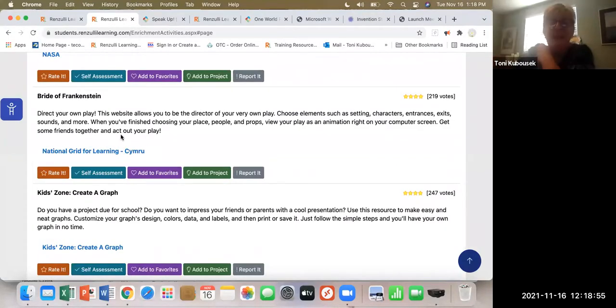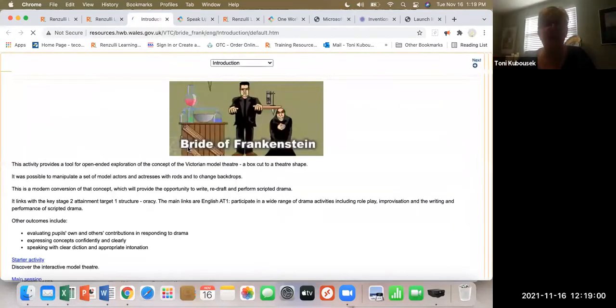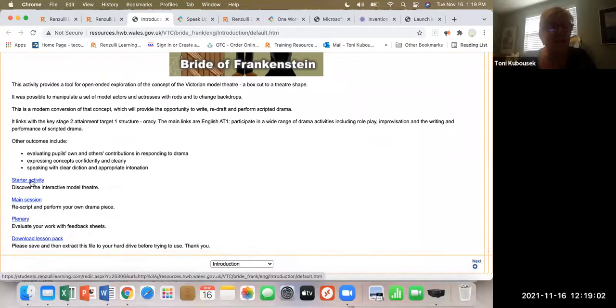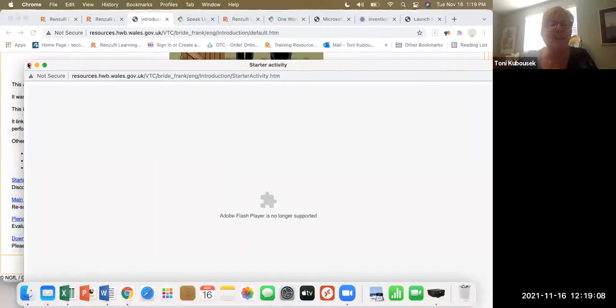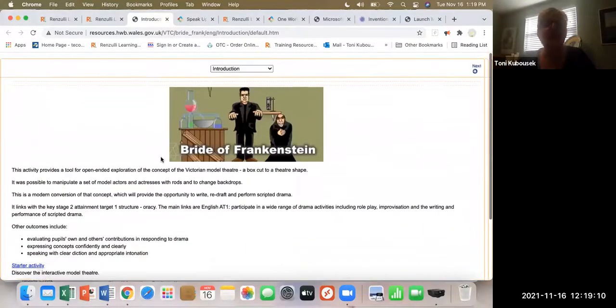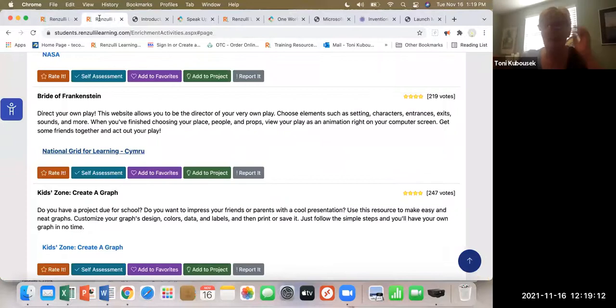Let me see if the student, they are in the process of changing that off of Adobe. I tell them that we use that site a lot, but I love it because students really have to think and they have to figure out movements of the characters that they choose for their play.